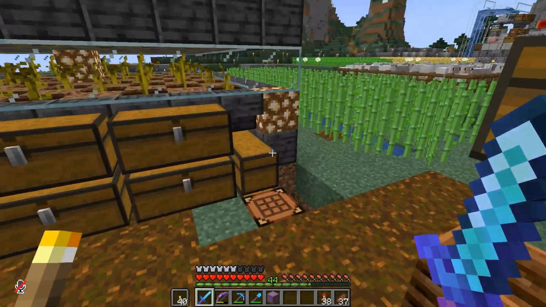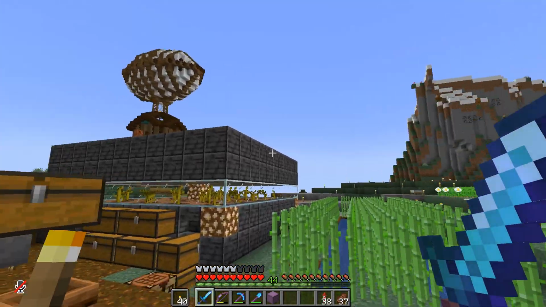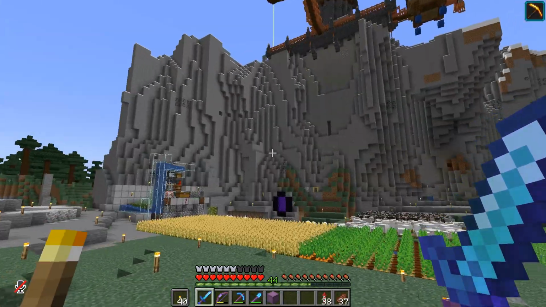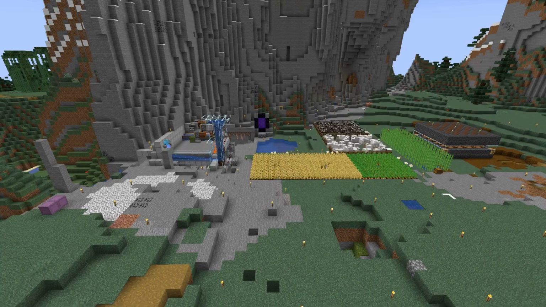So I'm going to either set up a way of composting this automatically so we can have double the supply of bone meal, or I'll just get rid of it and put it in a balloon once we get the villagers set up. No more messing about, we've got all the prep done, so let's jump into a time lapse and get some building done.